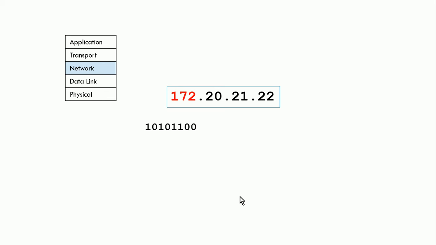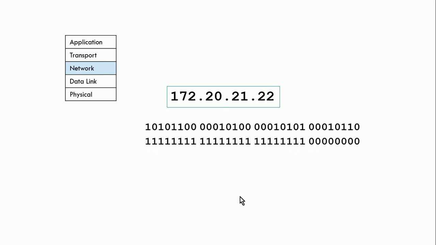So in IP version 4, you have a collection of octets. There are 4 octets. An octet is literally a collection of 8 bits. That's all octet means. So an octet is simply 8 bits. So it's 4 sets of 8 bits. So the first number, in this case 172, you can see the bits, .20, .21, .22. And that's how I would represent that IP address as binary, as a set of 4 octets. There's also a portion of a network address, which is the mask, or what tells you which portion of the address is the network portion.